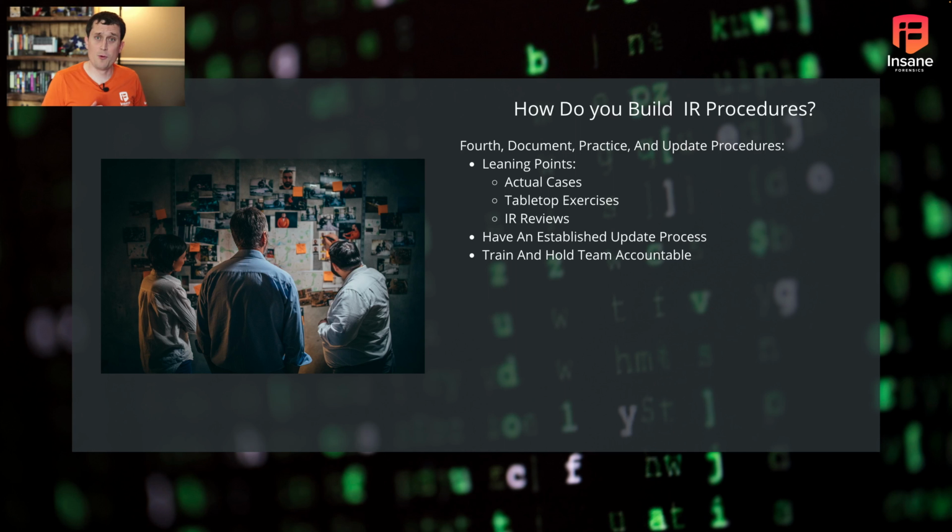And finally, you want to train and hold your team accountable, right? If you're creating an incident response plan, policy, and especially procedures, and your team's not using it, you've wasted time in the process, right? This is where you can say, okay, team, there shouldn't be any surprises if we hit that root level compromise, if we hit that reconnaissance behavior. You should know what to do. You should know how to do it. You should know the resources we have.